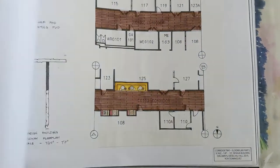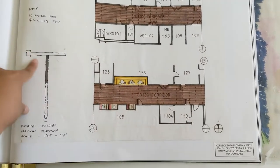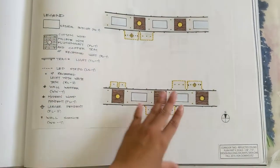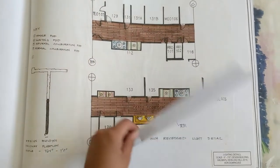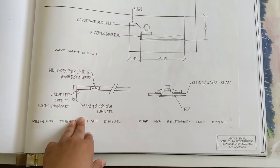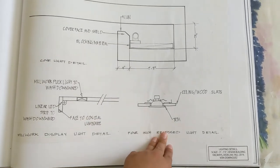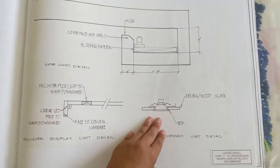Yeah, another reflective ceiling — those are really long hallways, so we had to cut it into sections as you can see. And this is our orientation right here. Another reflective ceiling plan. Floor plan. This is the details of how the — what is it called — millwork design, and then the recessed line, and then I believe that one I did the cove lighting.